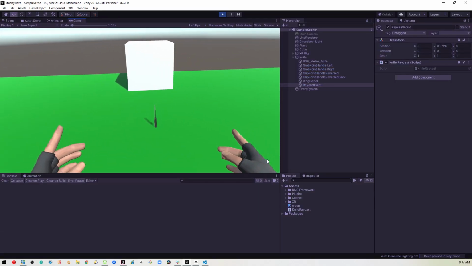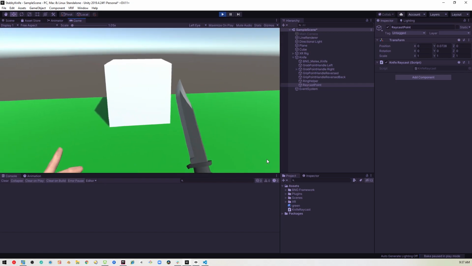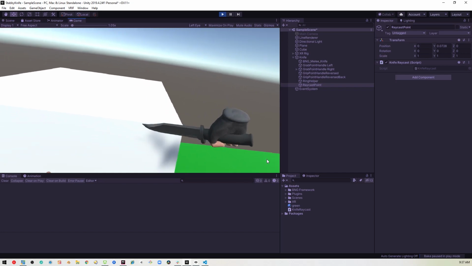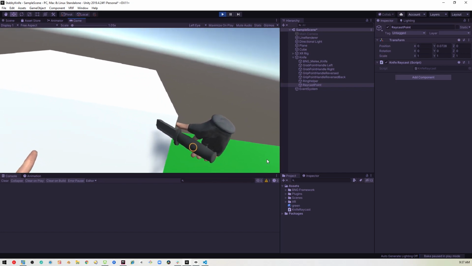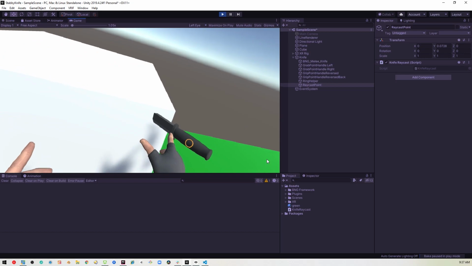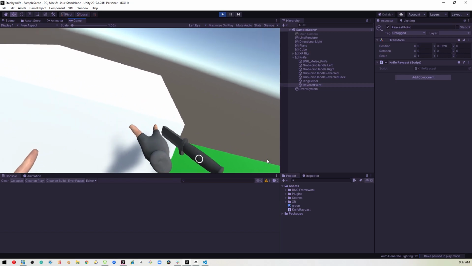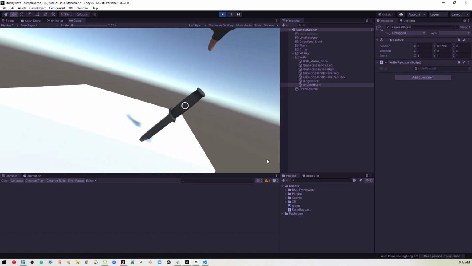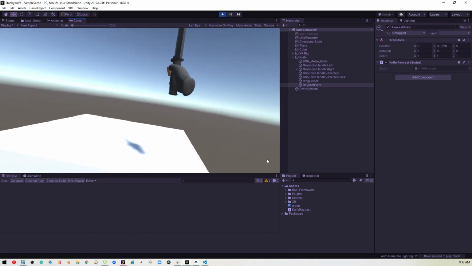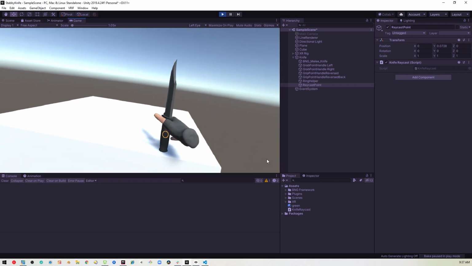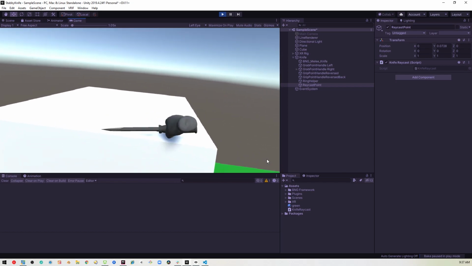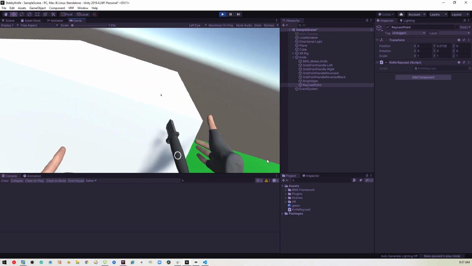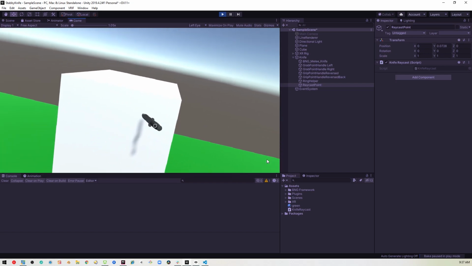All right, so here we are in the headset now, and I can just bring that over with my magic powers. And you can see that I can stab the knife into this cube, and if I release it, it will stick in there because now there's this invisible beam going through and detecting that we're hitting this cube. So if I also drop it, you'll see that it sticks there. But if I drop it from the back, it'll just kind of lay flat on the side of the collider. So we can just cut into this and let it go. You can also throw it and it will stick.